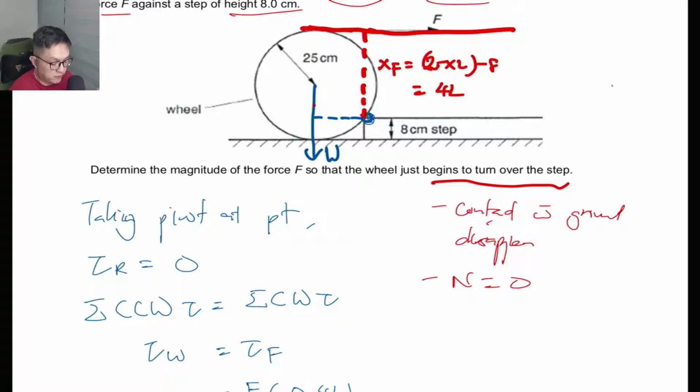I'm just going to redraw the diagram to the side so it's clearer for us. Let's just draw the angle. This is the 8 cm angle. This is 8 cm. Then the ground is here. Right now I'm trying to find this distance. This is the center of the wheel. I dot down this distance. This distance you can see is r, and this distance here is also r. I'm trying to find this distance, let's call it xw. And I know that this height is 8 cm.